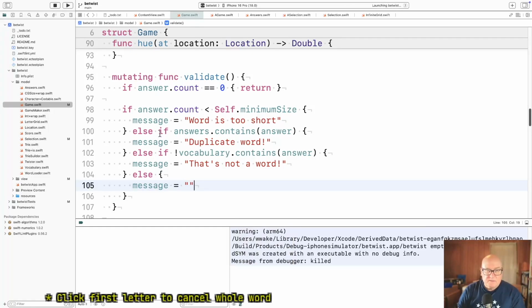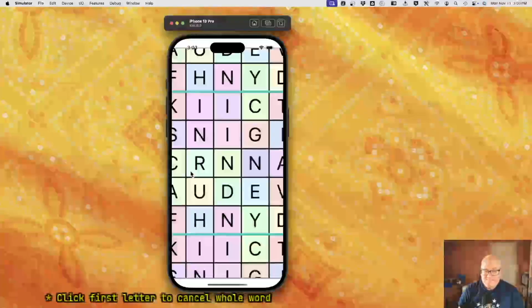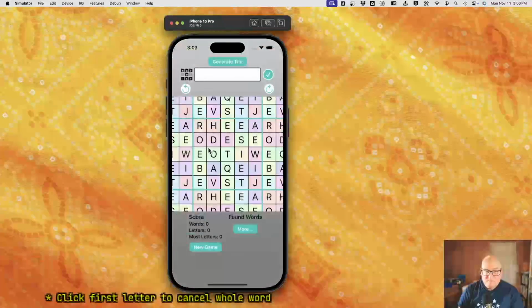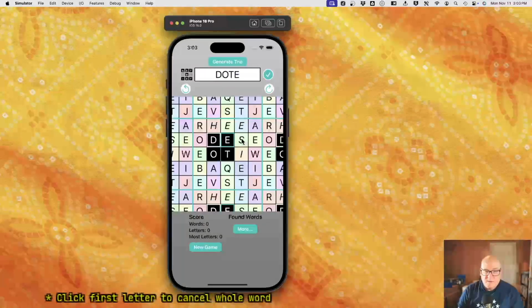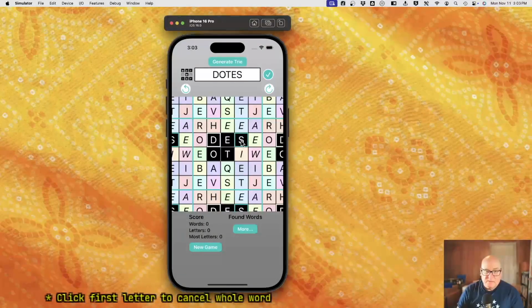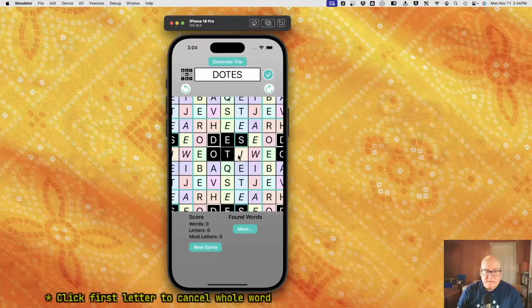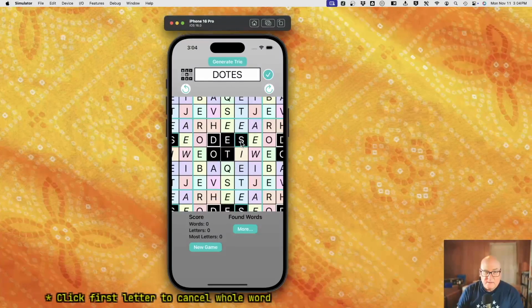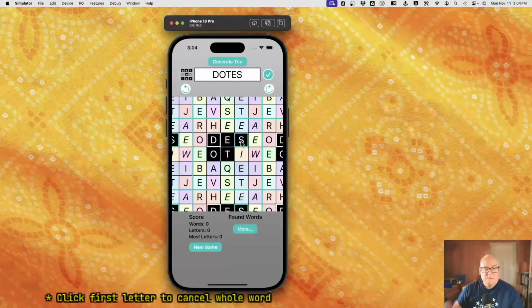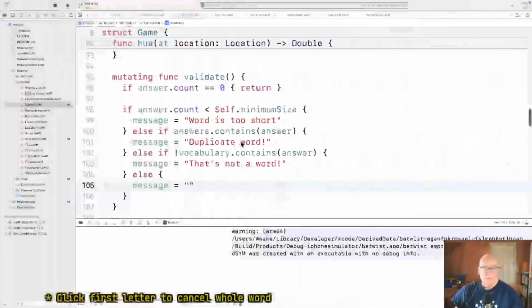Yeah, I'm not doing a very pure TDD here, am I? Okay, I got dotes. If I click the S and click an I, I'm not getting it. The message is empty. Why am I not submitting?